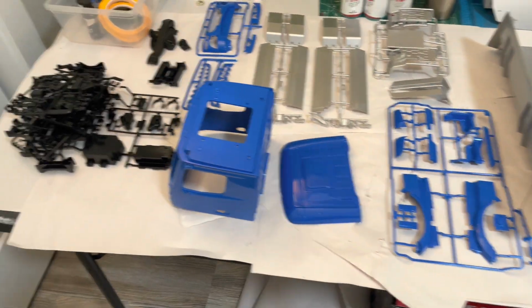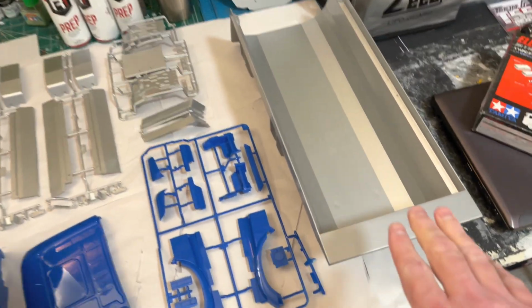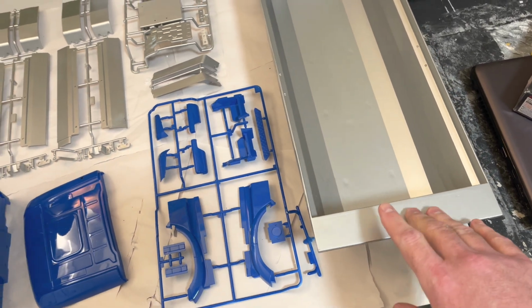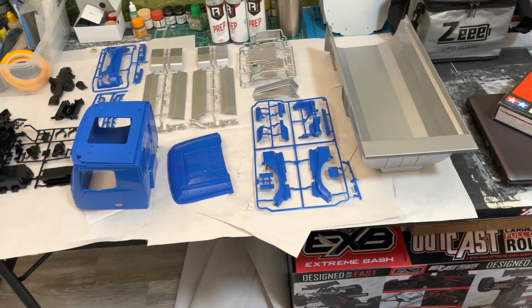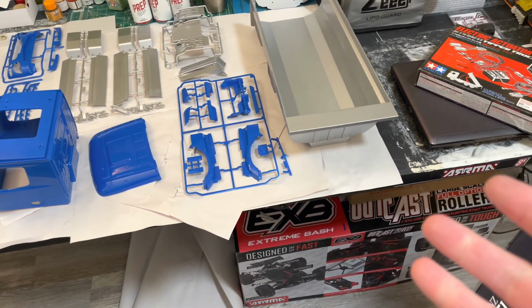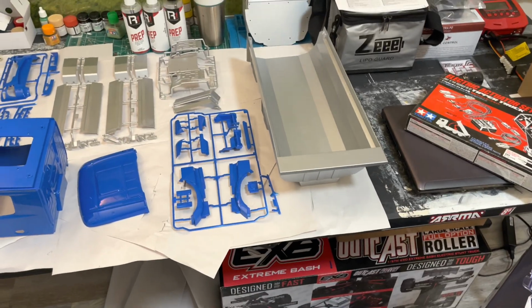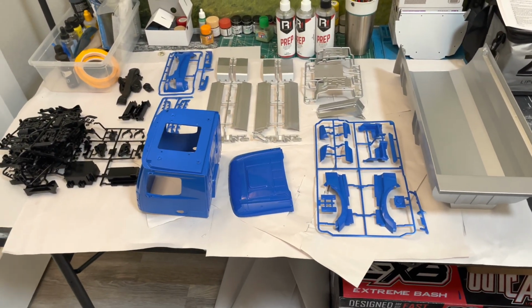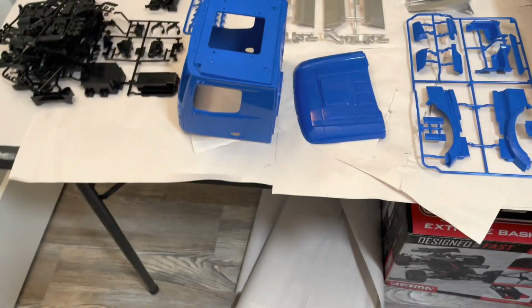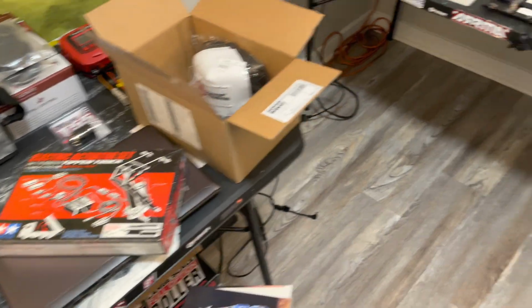You can see I got the majority of my items painted. I am planning on putting a pearl coat on top of this. That'll give it a little more of a shine. I mean, it's supposed to be aluminum, but in reality, most of these things are painted. So I'm gonna put a clear coat of pearl clear on top. It's gonna look pretty nice. The blue came out really nice. I'm leaving that as is, not messing with that. There's some black trim and things that need to be done, but other than that, most of the painting's done.